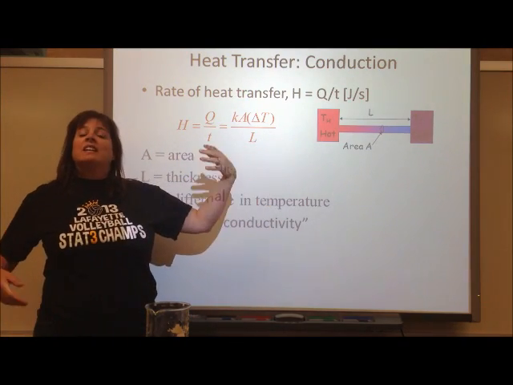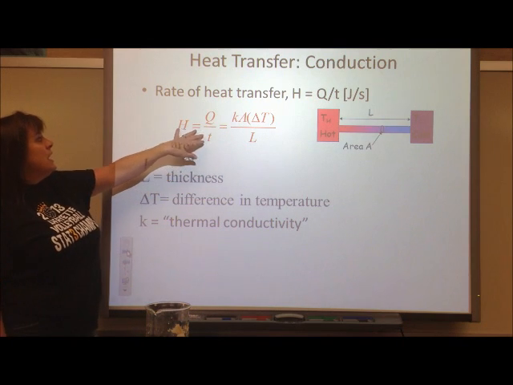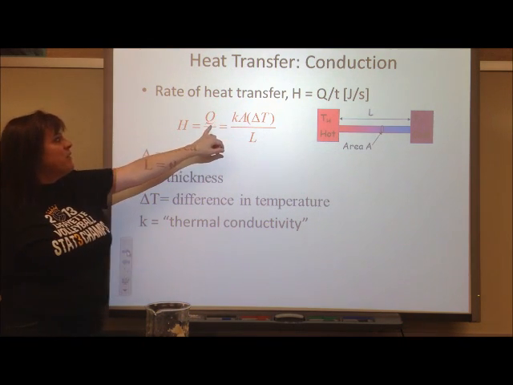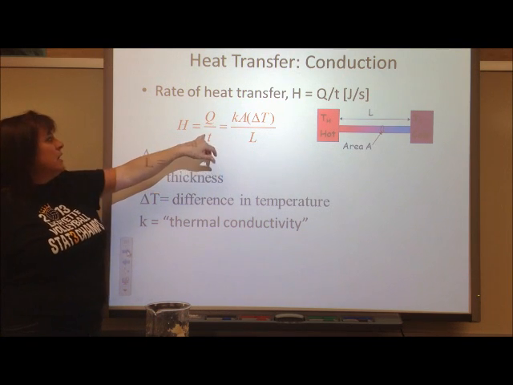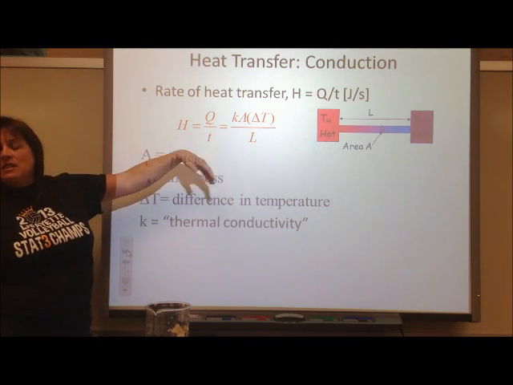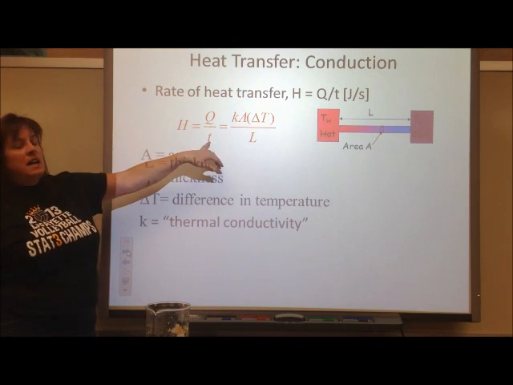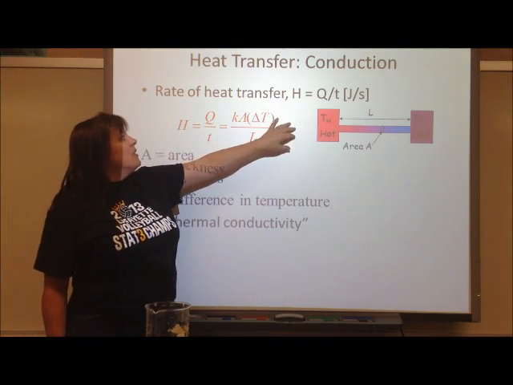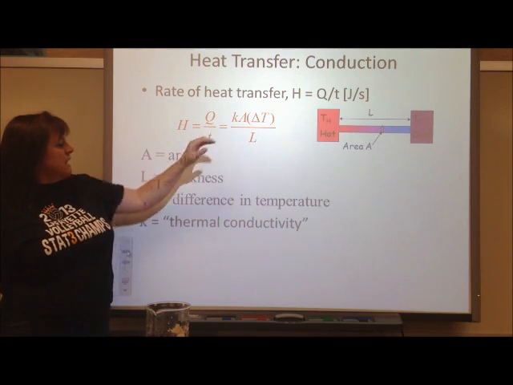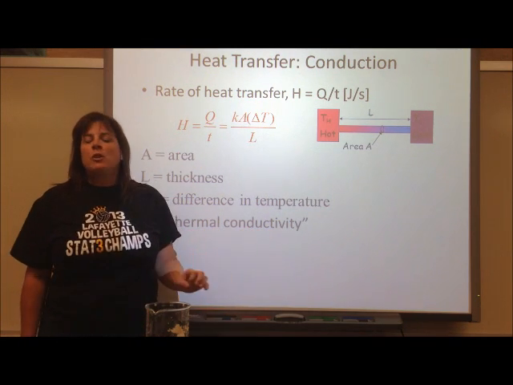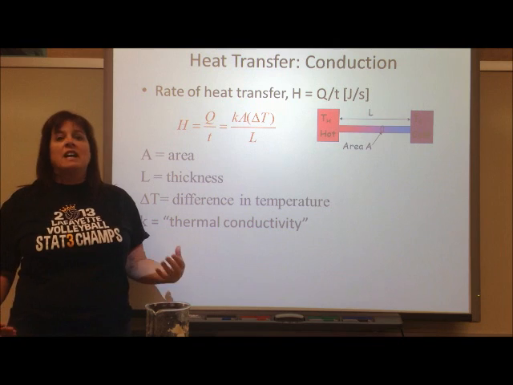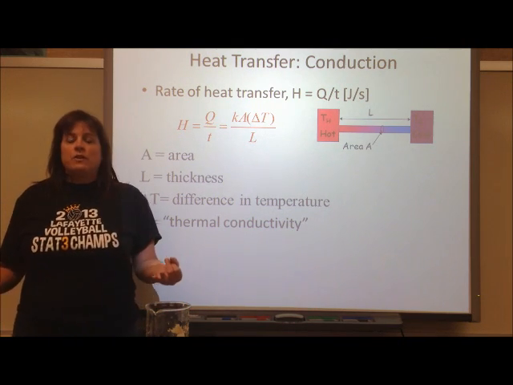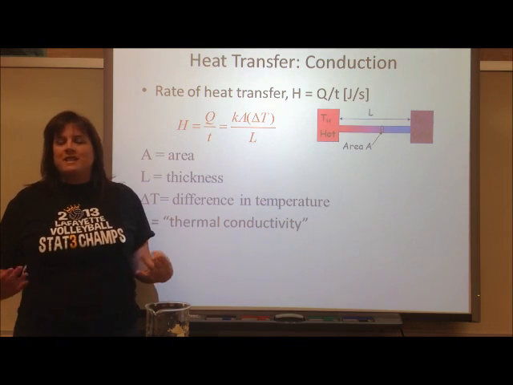We need to be able to calculate the rate of heat transfer. Rate of heat transfer is symbolized by an H. It is the amount of heat in joules divided by the time it takes for that heat to transfer, time in seconds. Now, this is my equation here. The rate of heat transfer is dictated by K, which is called the thermal conductivity constant of a material. Again, it's a property, just like specific heat was a property, and the coefficients of linear and volume expansion were properties, things we could look up.